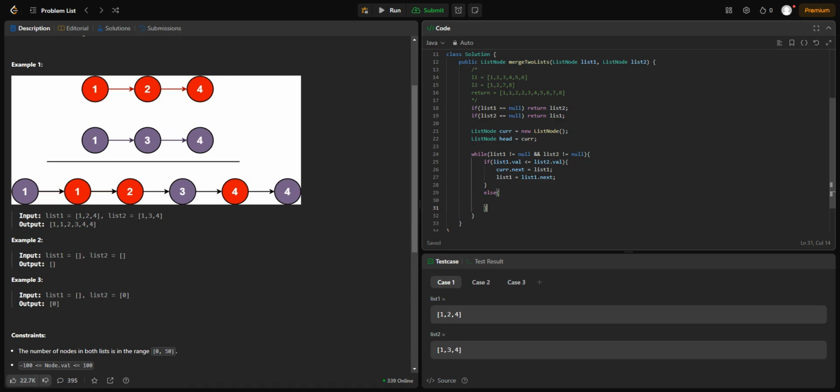So I'm just going to save the line, put it here, equals cur dot next.